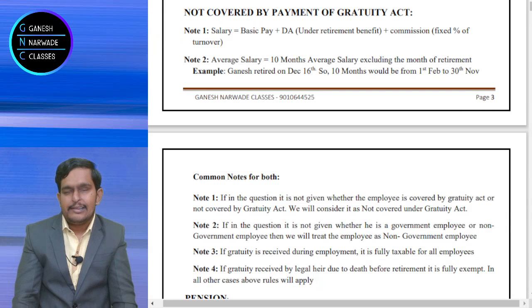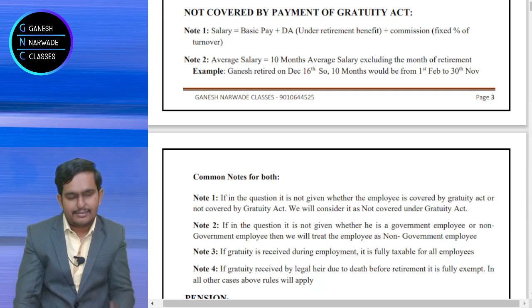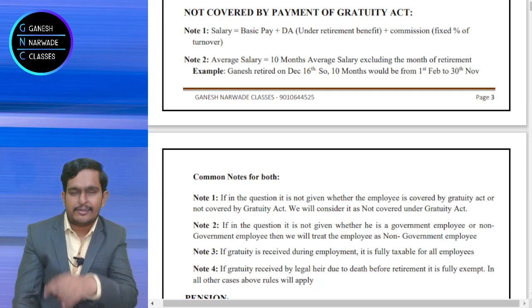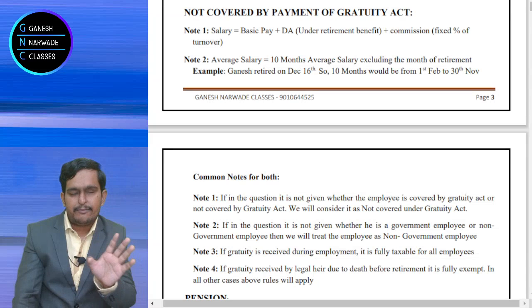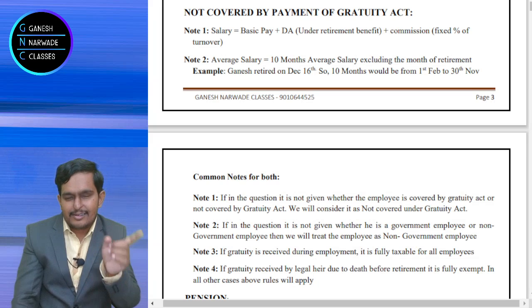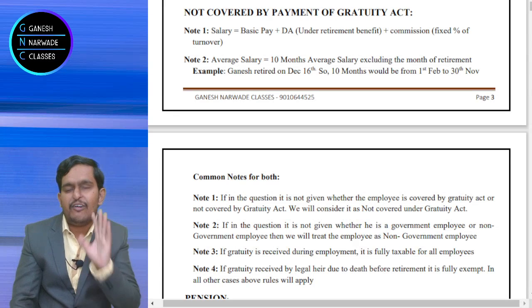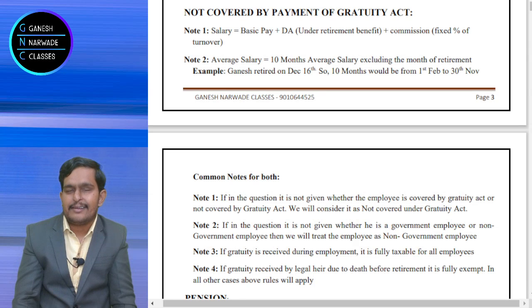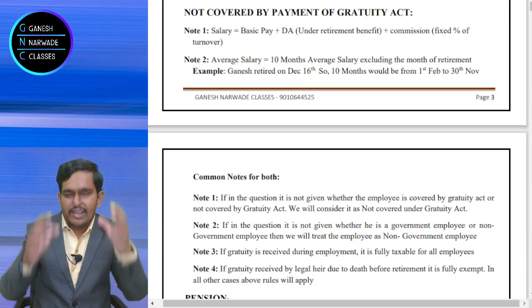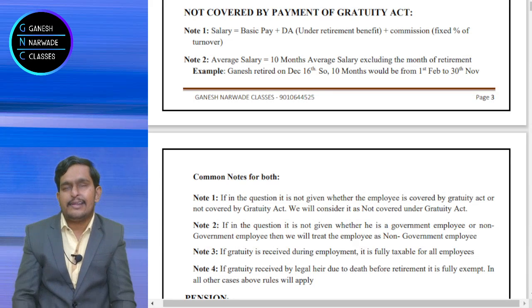So what I said, if the employee retired and received the gratuity, same calculation till now. If the employee retired, later on died and so legal heirs received the money, then same treatment as we discussed till now. But if the employee died before retirement and legal heirs received the money, then fully exempt. This way you should be able to understand what I said. Clear? Very good.